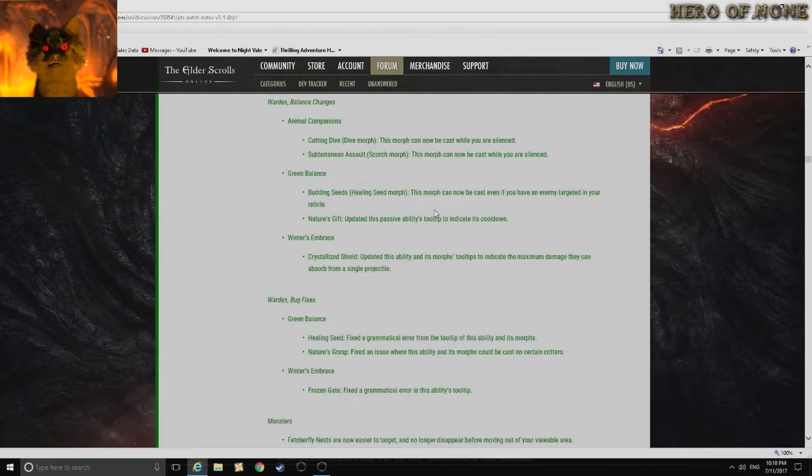Warden game balance. So this is going to apply only to Warden. There are other changes to other classes in a bit, and all companions. Cutting Dive morph: this morph can now be cast when you're silenced. Subterranean Assault, Scorch morph: this ability can now be cast while you're silenced. These are two stamina abilities, so that makes sense.